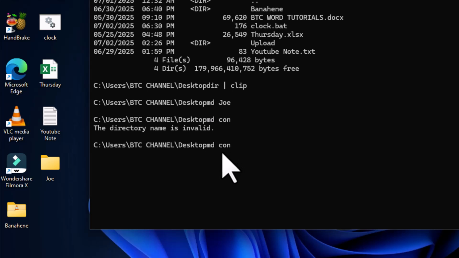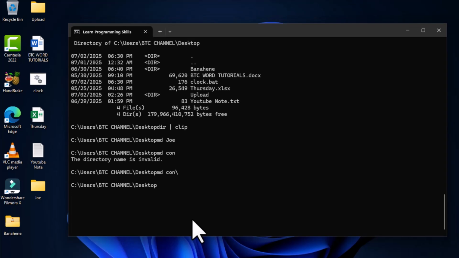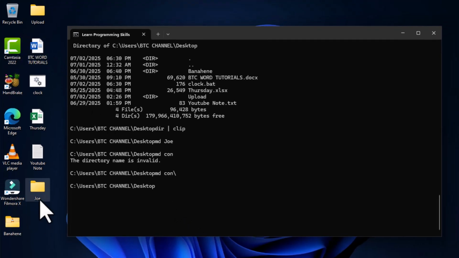After typing this command with this reserved name, we use the backslash on the keyboard. Now when I press the enter key, we are forcing this operating system to create this particular directory. But note, when we go back to the desktop, we don't have this particular directory created.